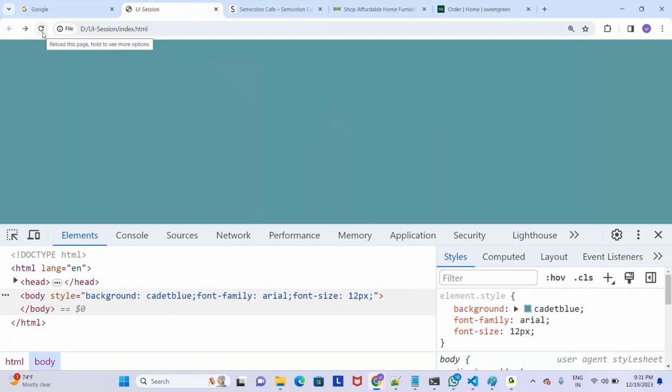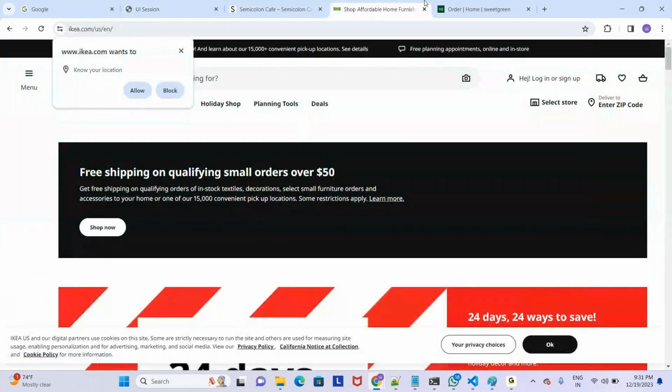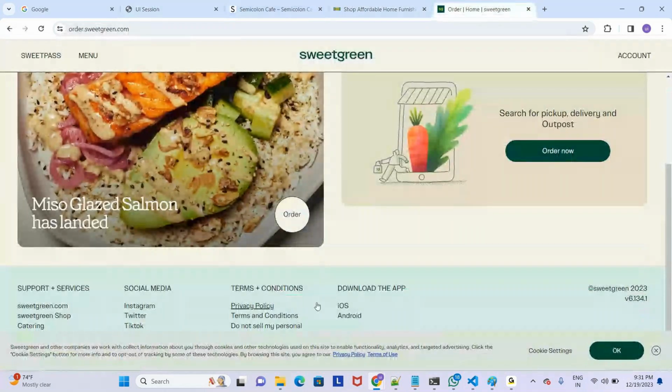So the simple logic is we are not supposed to give different background colors to different pages. As per the standards of websites, if you observe any of the websites you have shared with me, do you see any different color with different pages? No, right?